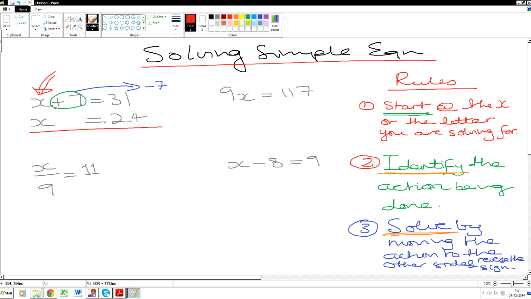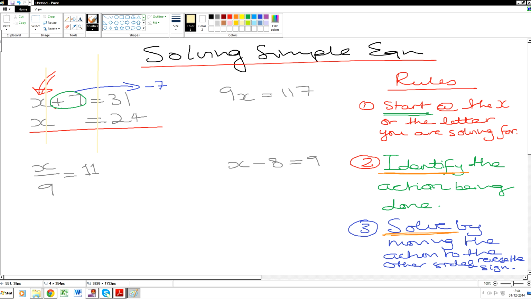Try to make sure that you keep your work lined up, and I will show you in a very light color. So just watch what I'm going to do now. Keep your x's lined up, and you've got your equals lined up. Try to keep everything in a line so it's nice and clear. Okay, next question. We don't have more than one step, so we just grab the simple action and take it over. Next question: x divided by 9 is equal to 11.